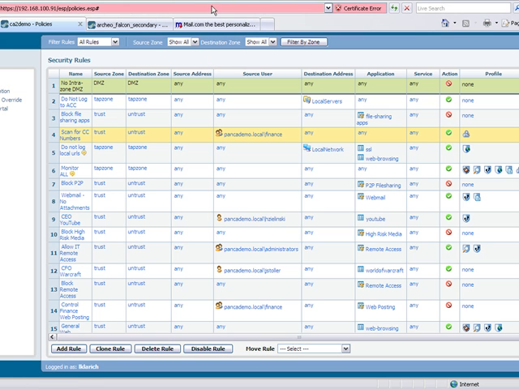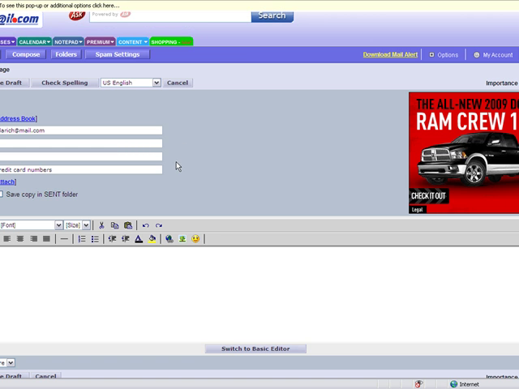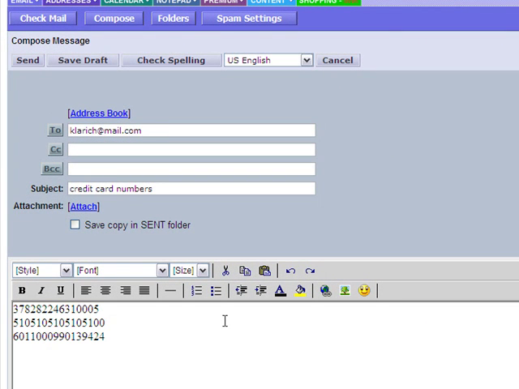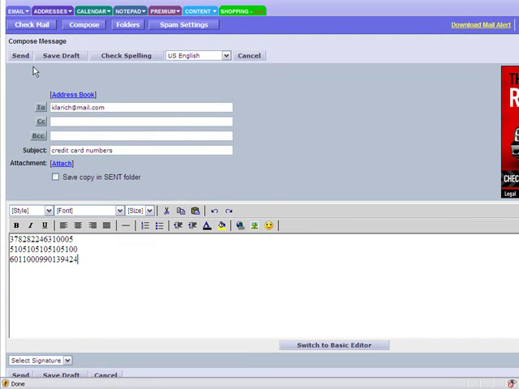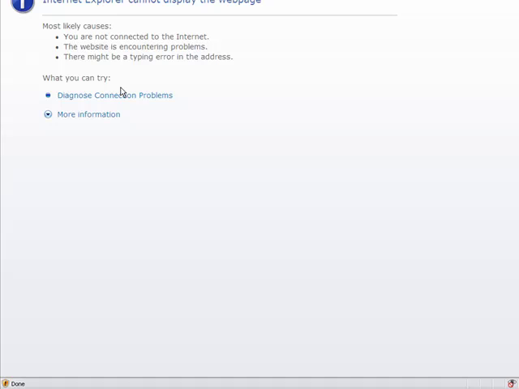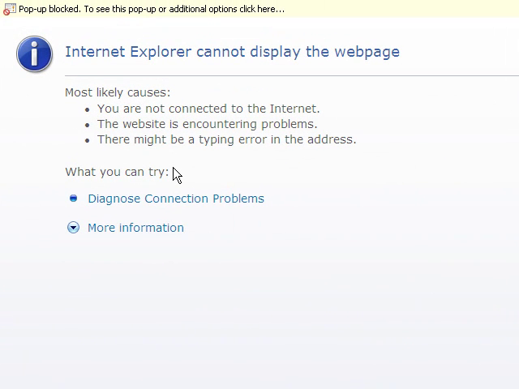So let's jump over and show an actual application in use trying to transfer some credit card numbers. So let's go ahead and paste in a few credit card numbers. These are actually valid, although they are test credit card numbers. So you're not going to be able to go shopping with these numbers, but they are valid. So let's go ahead and put these in, and let's go ahead and send an email to myself. And well, couldn't do it. So the product basically detected that there was credit card numbers. The policy was to block after it saw a single credit card number, and it did, and it reset the connection.